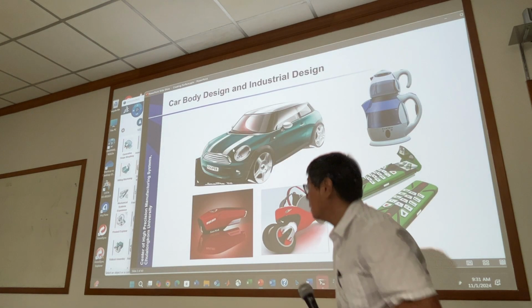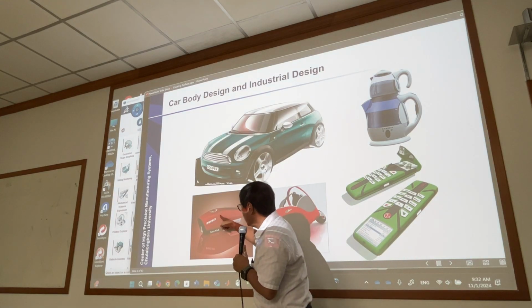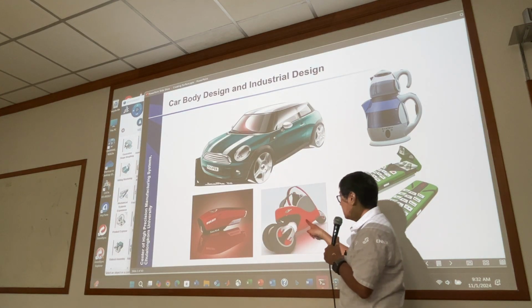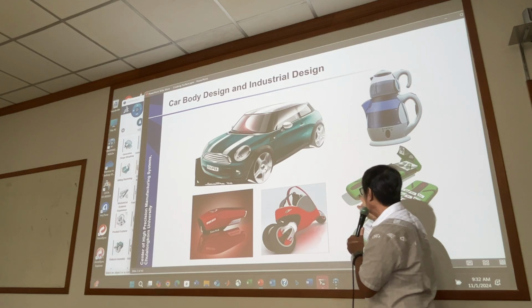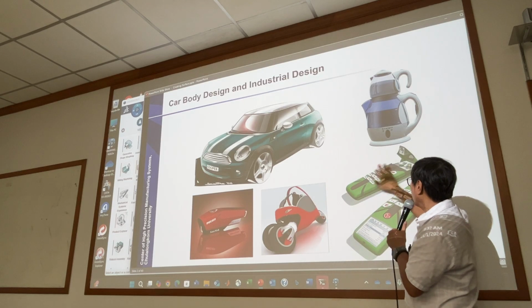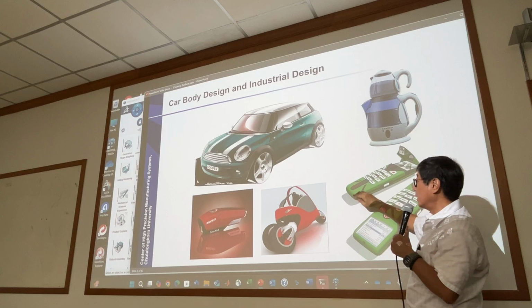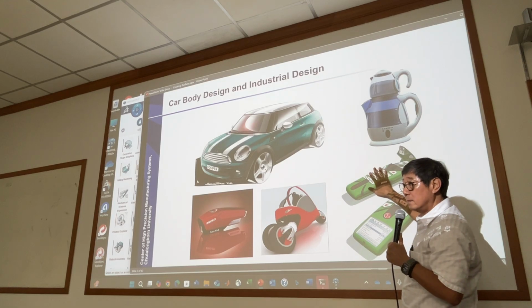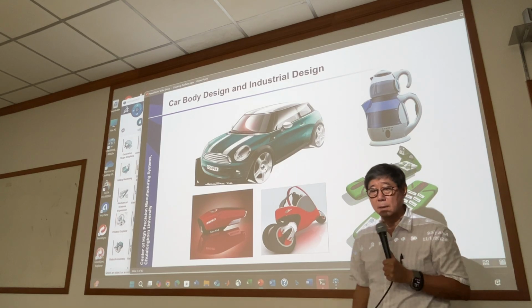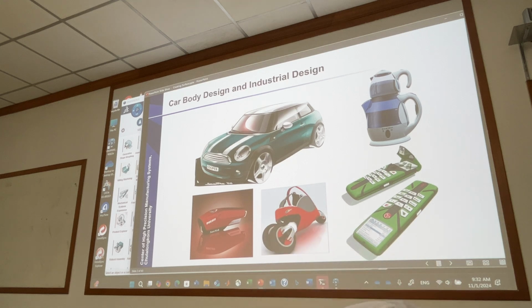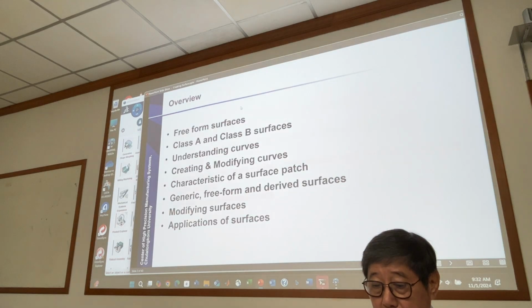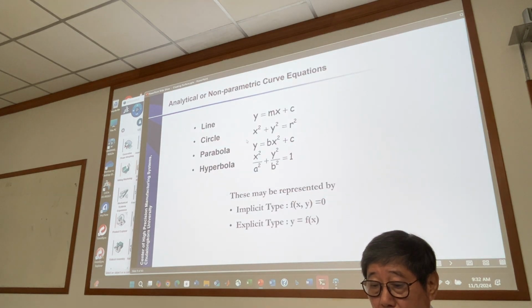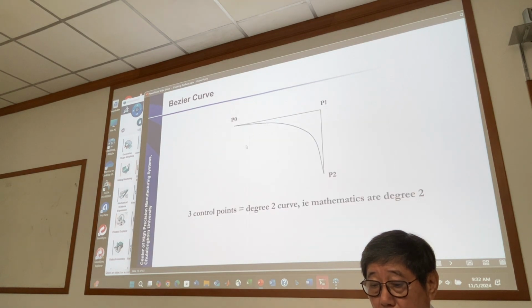Sometimes you cannot judge just by looking, you have to consider it carefully. This one you cannot use solid and fillet, no way. You have to be careful. I didn't fillet, I have only tangential. Okay.